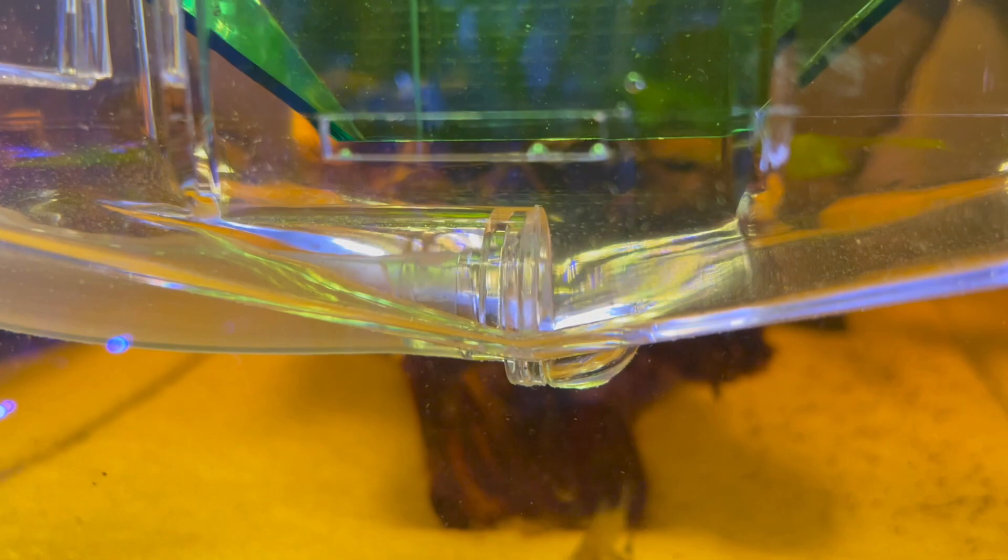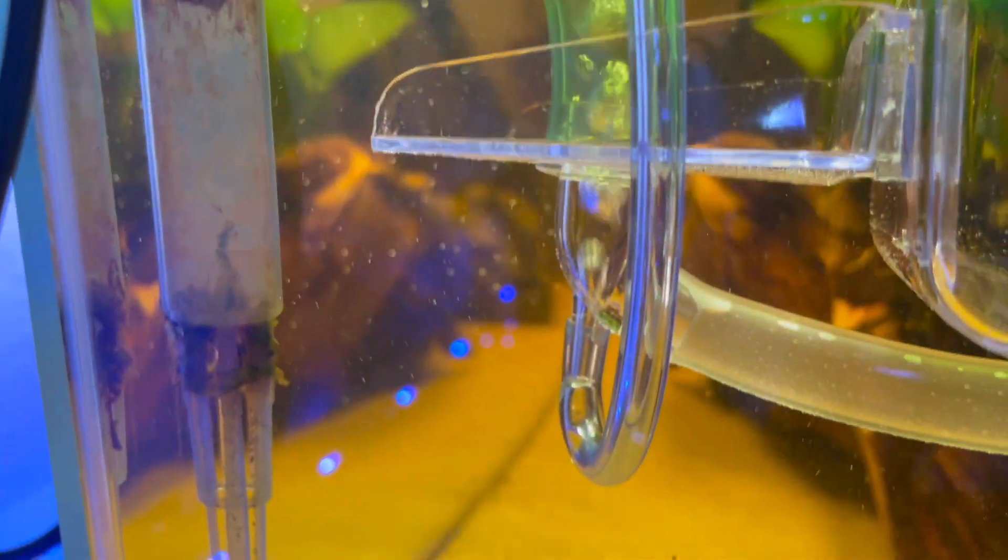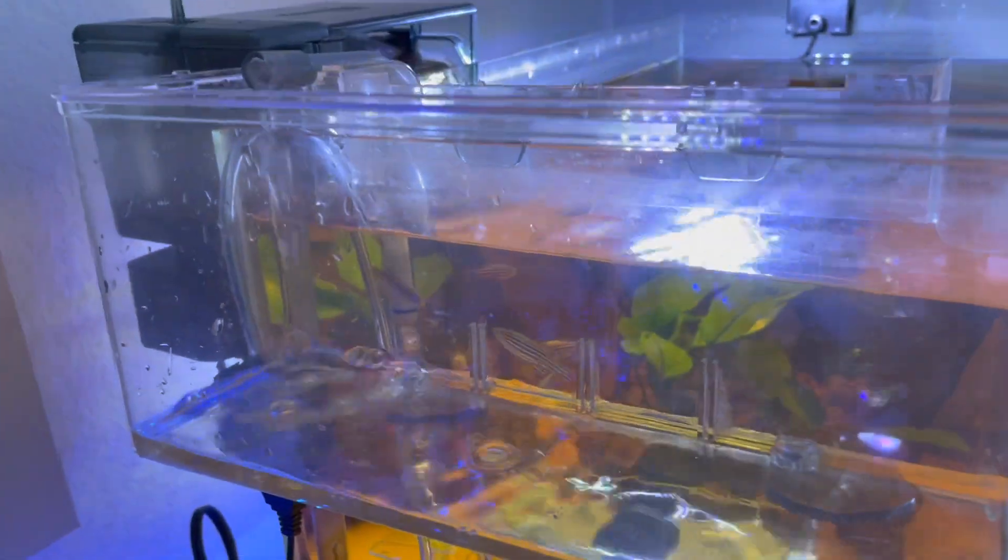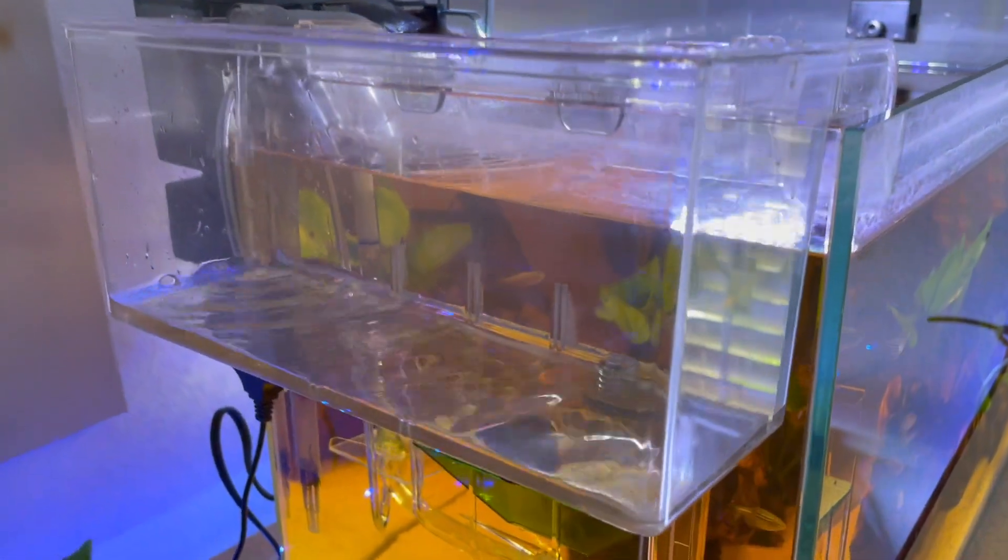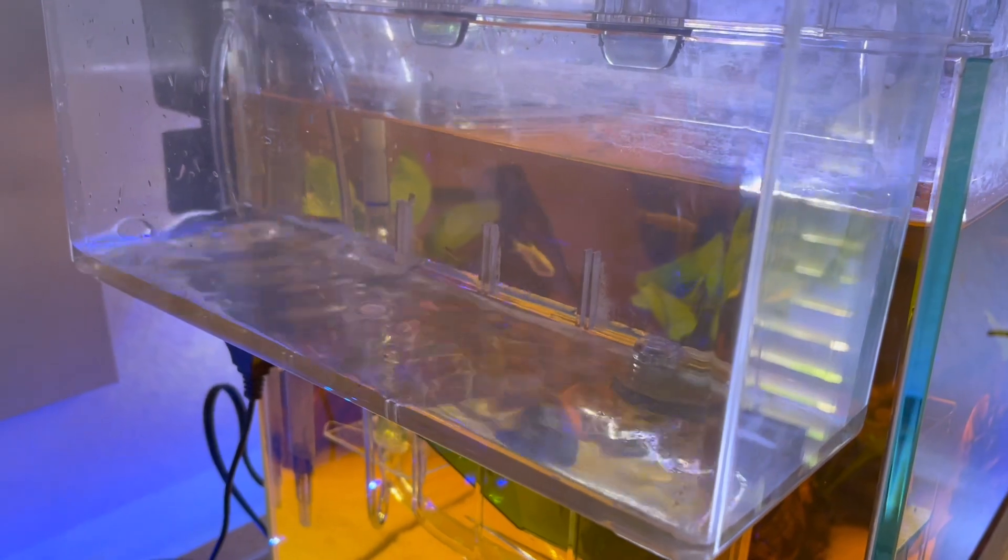All right, we got air in, sucking. So the eggs fall through, they could stay in here, turn into fry, but most of the time eggs and fry would get stuck through this hole right here, goes through this tube. The bubbles right here is causing the suction and they'll take a ride up the tube and then into the breeder box where everything is collected. They'll be safe in there from the danios, the zebra danios from eating them.